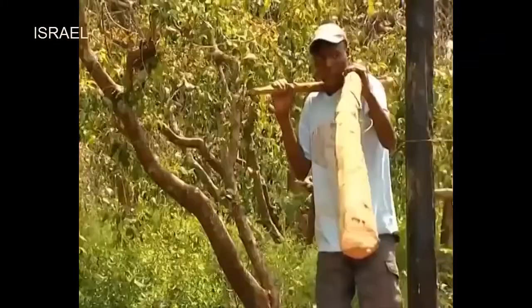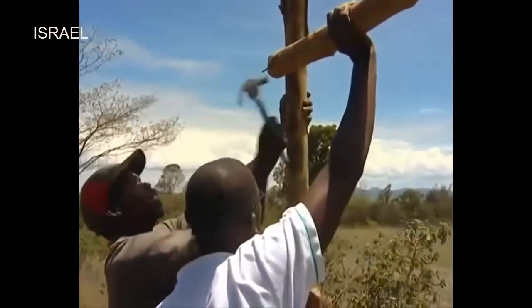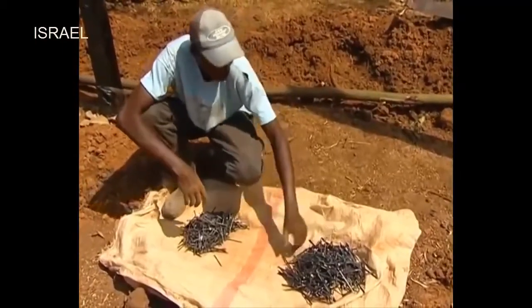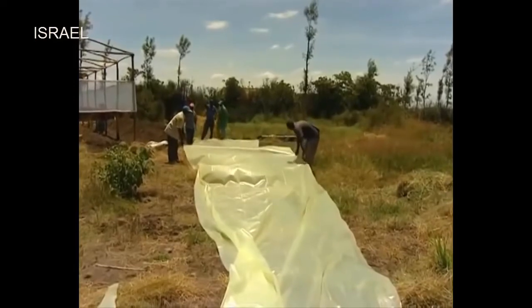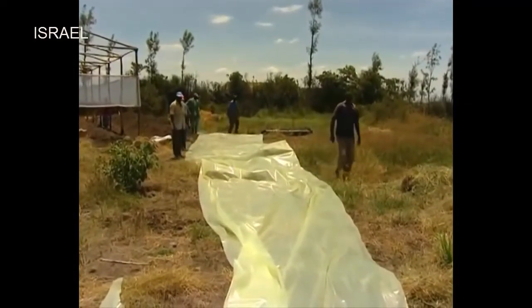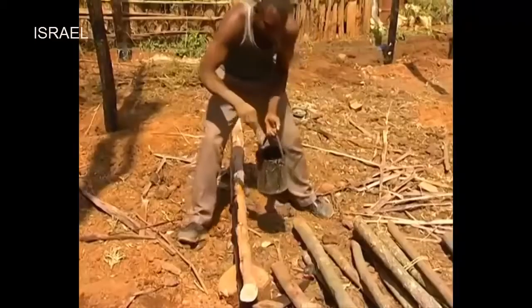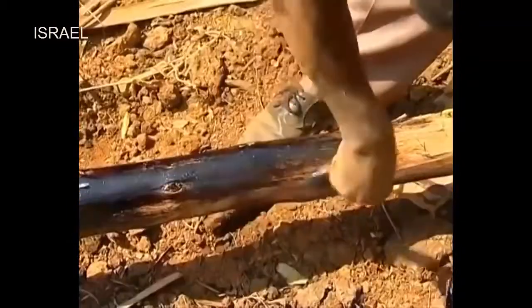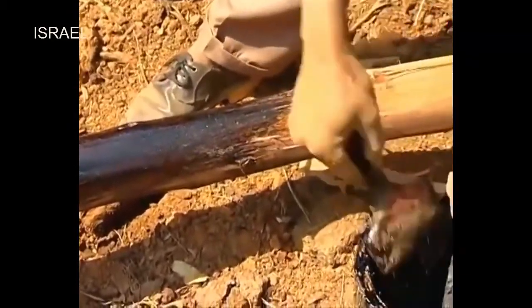You also need straps — long fetters — to reinforce your greenhouse and enable your paper to run through. You require nails, a tape measure, a polythene cover — a 200-micron greenhouse cover — and insect netting to enable air circulation and prevent insect entry. You also need used oil, which prevents your wooden materials from infestation with insects or rotting, making the structure more firm.